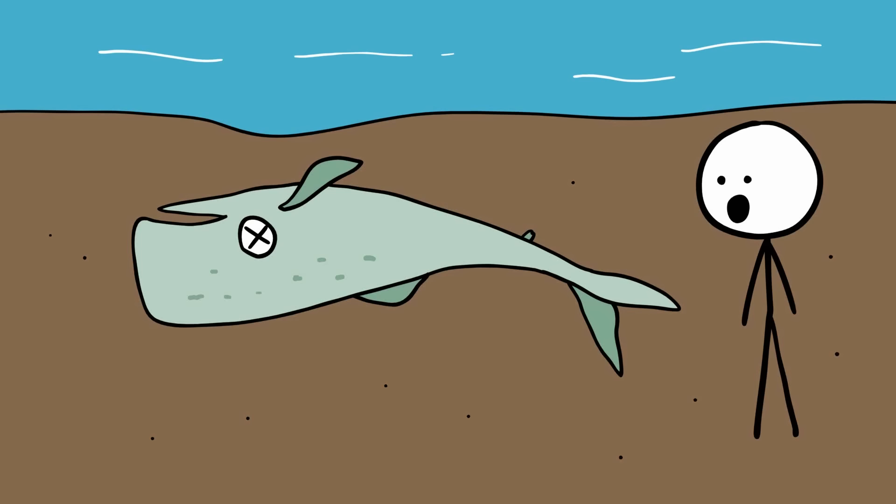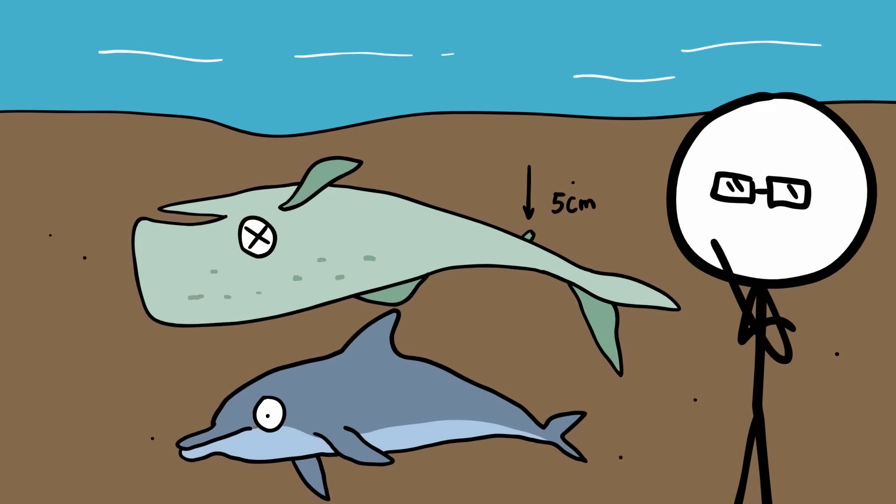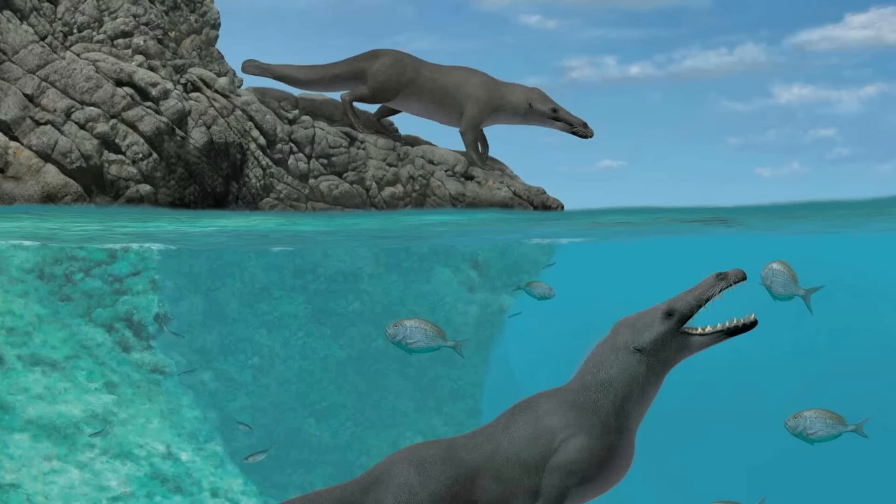In 1956, an adult female cachalot hunted in Japan had a pair of back legs over 5 centimeters long. Dolphins also still show a strong link to their past. Scientists agree that such protrusions are not an abnormality but a true reversion to the whale's ancestral bodies when they still possessed legs and were terrestrial animals.